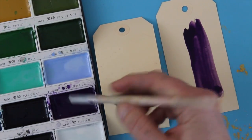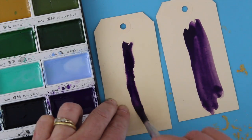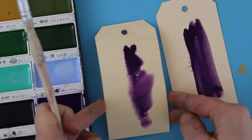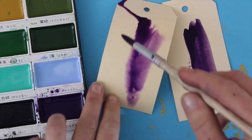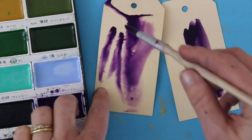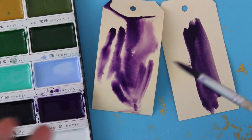Let me load up my brush again. And here we are on the wet tag. And you can see how it just starts to move around and get lighter. So this gives you lots of opportunities to customize your color and your look, because there's so much pigment in the paints themselves. And so next I'd like to show you some samples of things that I've tried out.